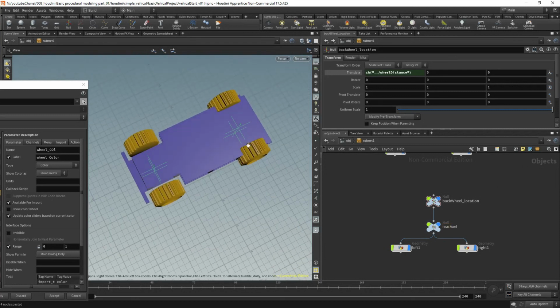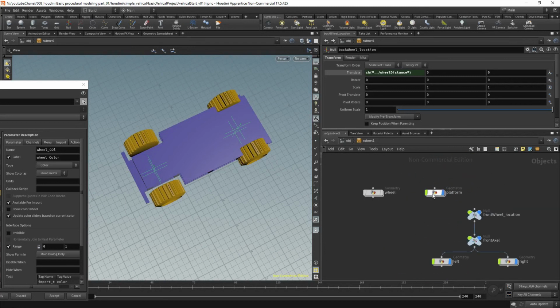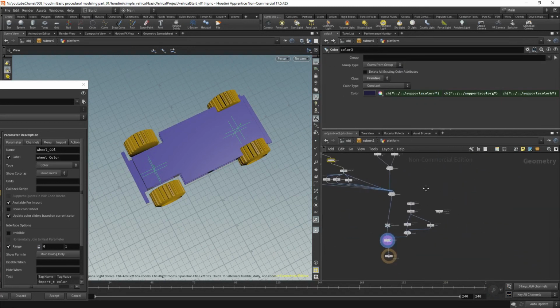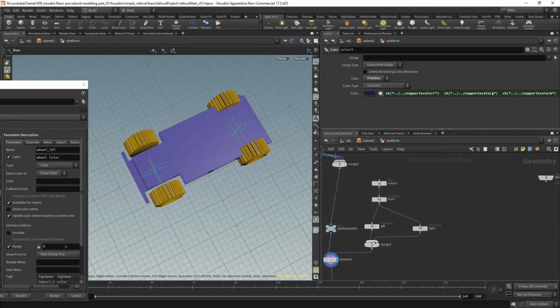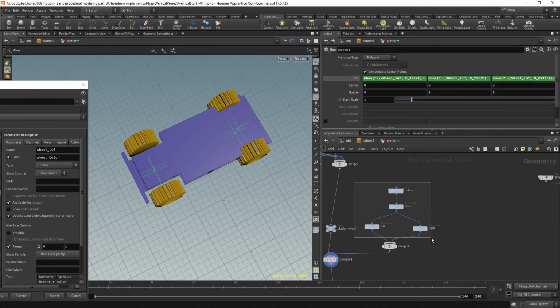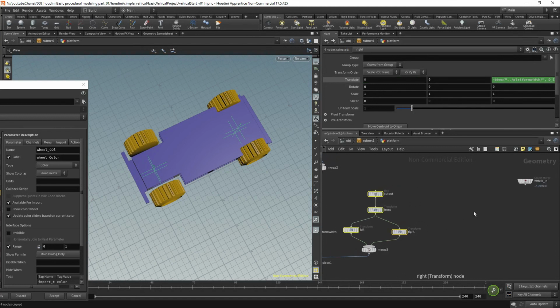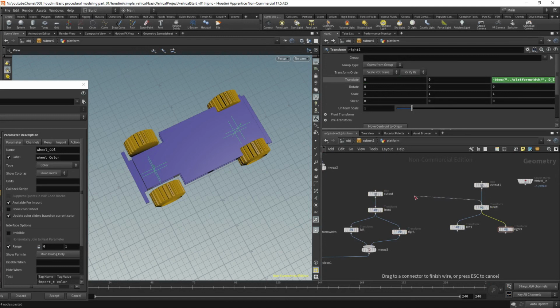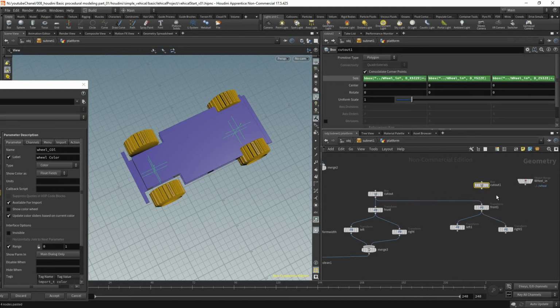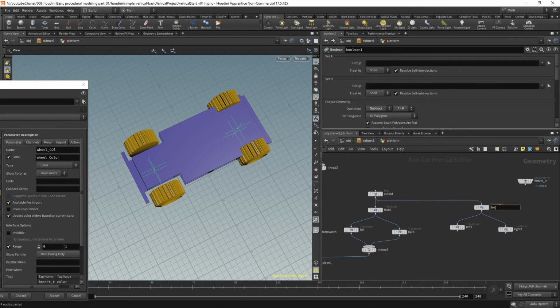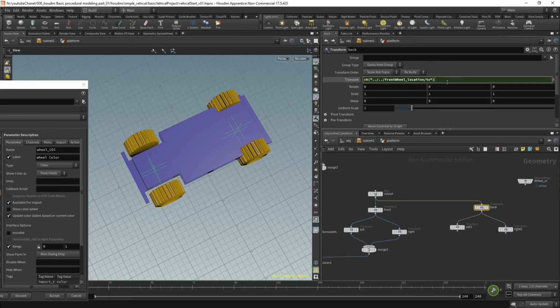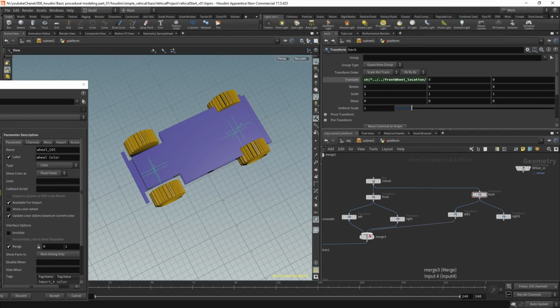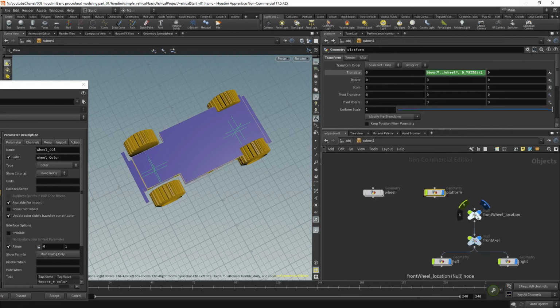And what else? We don't have the wheel wells. Let's get the wheel wells for the back. So let's make some space here. Copy, paste. Basically, the wheel size is the same, so we can use the same cube. Delete this guy. We don't need too many nodes. This is not the front anymore. This is the back. So we are getting the location from front wheel location. We should change it to the back wheel. Let's connect these guys first. Let's go to the back wheel.